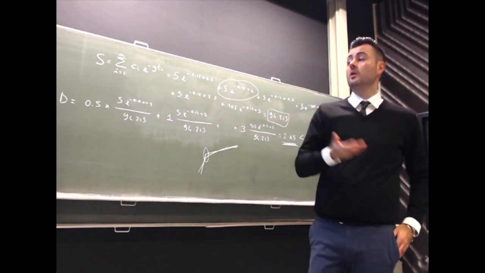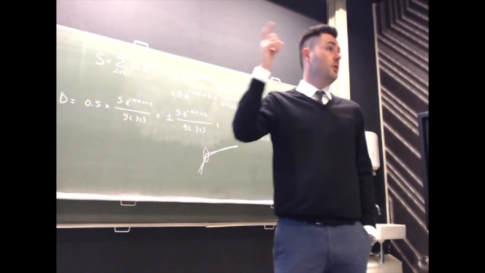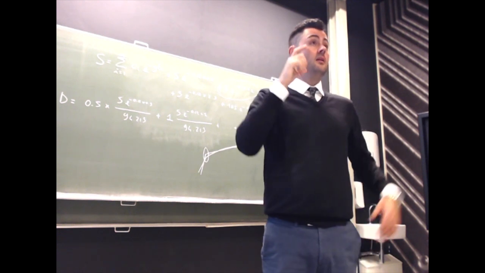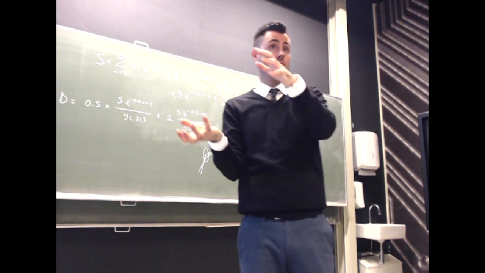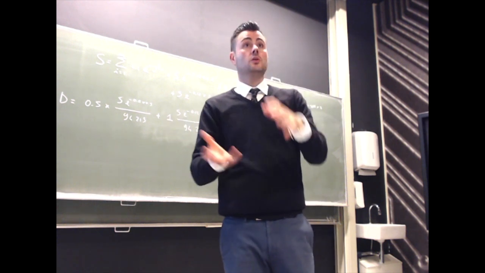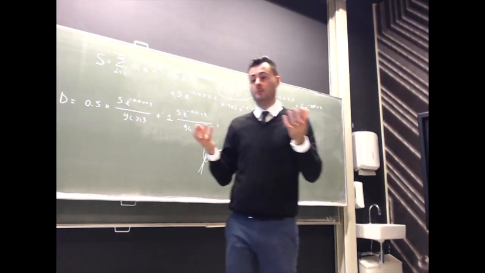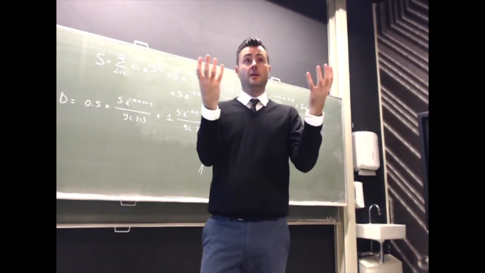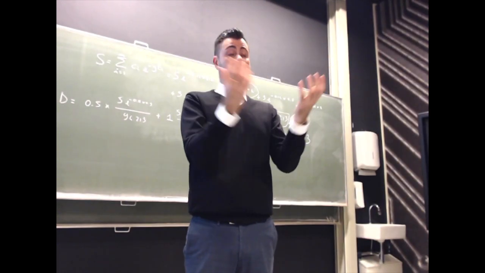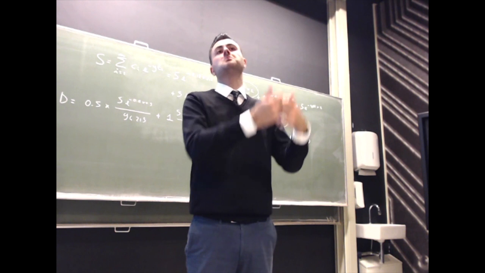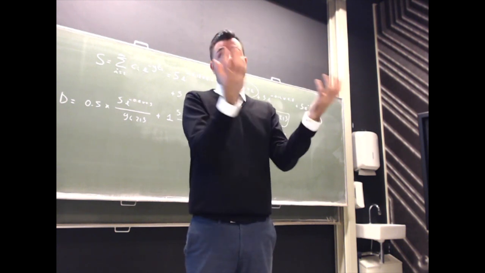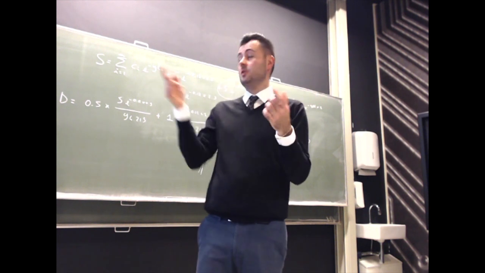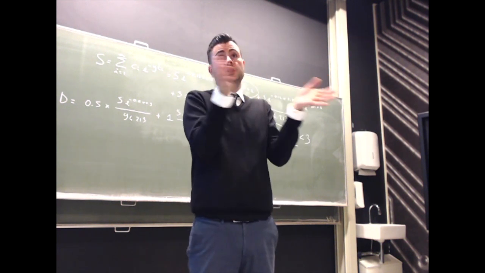And what are the weights? The weights are nothing more than the importance of that asset over the total portfolio. So if I have a portfolio that is made by just 2 assets, and they have the same importance in my portfolio, so the total value of the portfolio is 100, and the 2 assets are 50-50, essentially they have the same importance, and that will be just the average of the 2 durations.